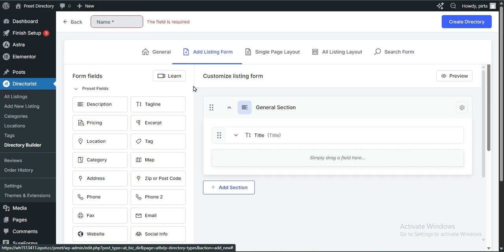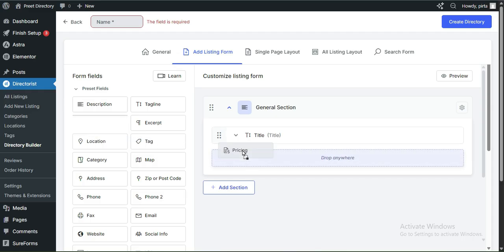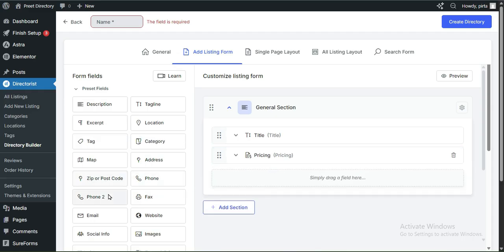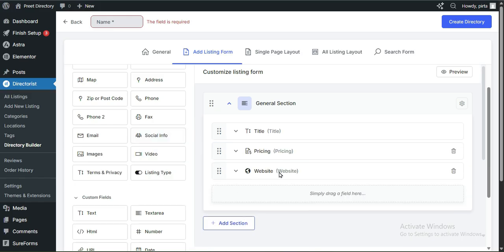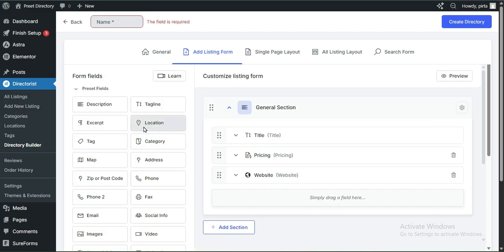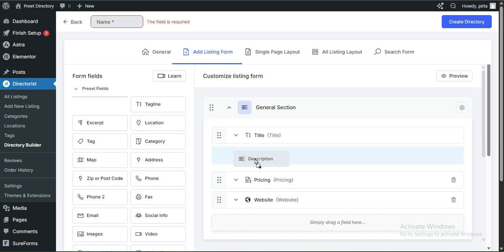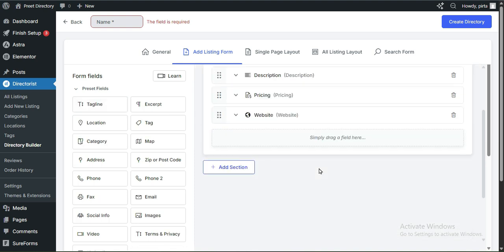What are you going to ask them? I need to ask them the title. Another, for example service, their pricing. Drag pricing here, and I need to ask their address or phone number. Just drag the phone number and their website too. We can allow them to offer services, they can put their own services that they offer, and we have title and pricing of their service. Under the title, let's put a description, so they will explain about their business, what business they're doing.